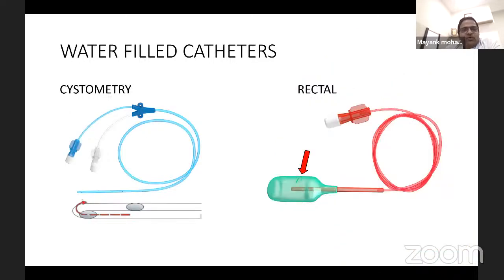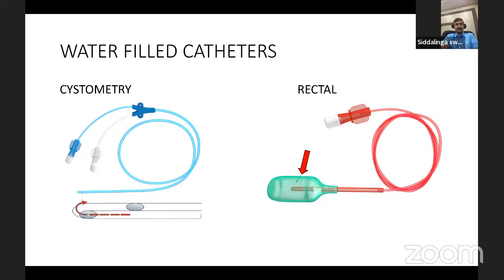Now, I'll be talking about water-filled system mostly, because 90+% people will be using water-filled system. There is something called the air charge catheter system, which is very rarely used. I have purposefully not put it in this talk because it's not useful for most of us. It's an expensive system. It has its own positives and negatives. So if you have time, we can verbally discuss later.